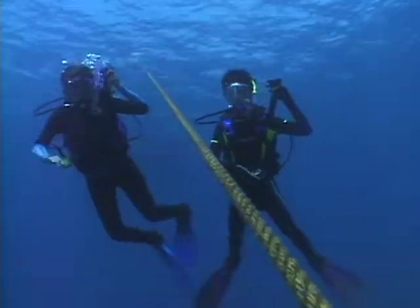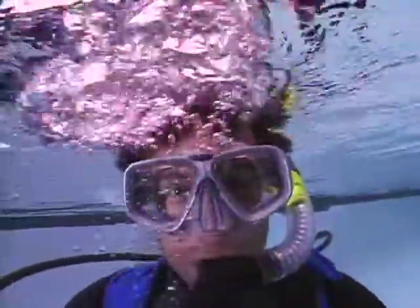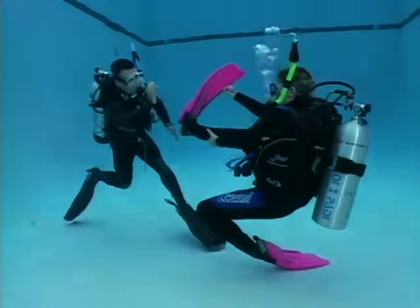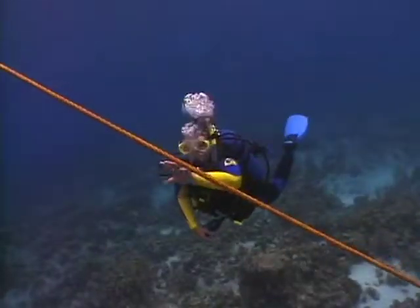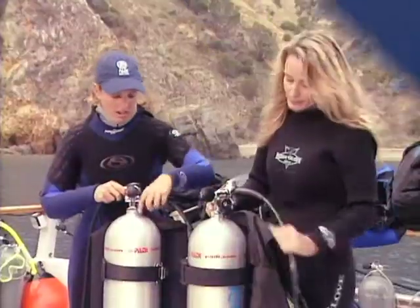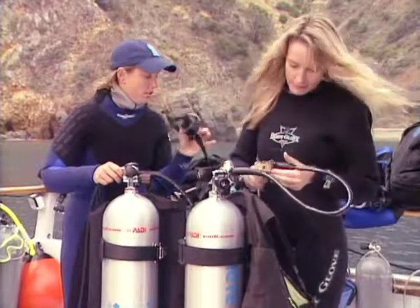Good buoyancy control saves your energy, and mastering airway control lets you breathe past small amounts of water when dealing with a problem. Periodically practice self-rescue skills like cramp removal, out-of-air ascents, and responding to disorientation, so you're ready to use these skills if you need them. Maintain your gear as the manufacturer recommends and inspect it before diving.